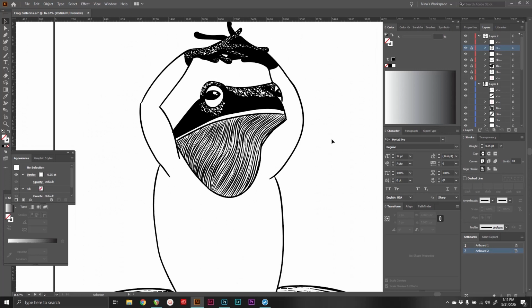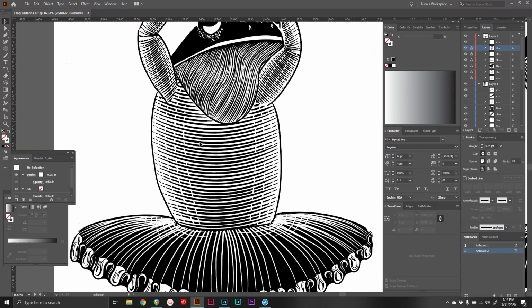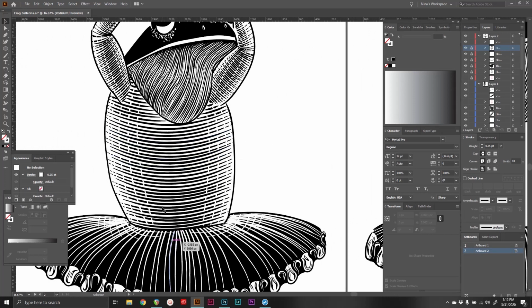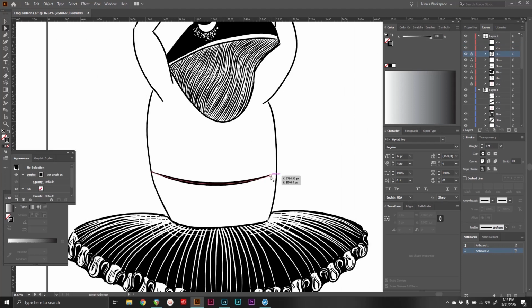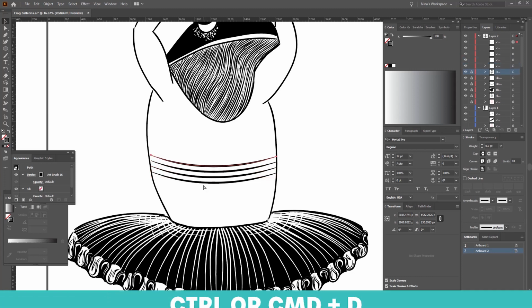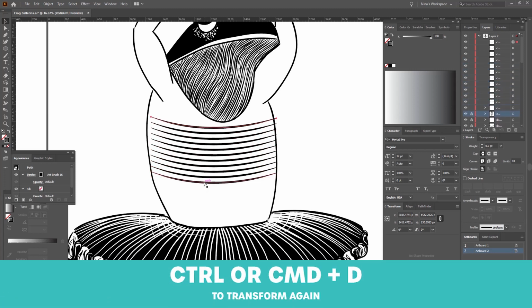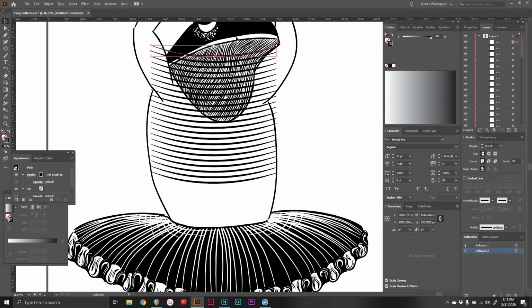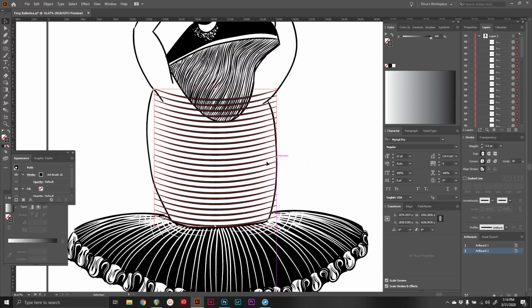Okay, so now all we have to do are the clothes. So I tried to make it kind of like a fabric texture, and I used the same brush as before. I made a nice arc that tapers on both ends. So just try to do one that you like the shape of. You can edit it a little bit with your direct selection tool if you need to, and then go ahead and make the size of that a little bit smaller. And then you can just Alt, click and drag, hold Shift to make it straight, and then Control D to duplicate all the way up. Just do a bunch of them, and then you can select all of them, pull them down to where they're supposed to be, and then you can alter them from there.